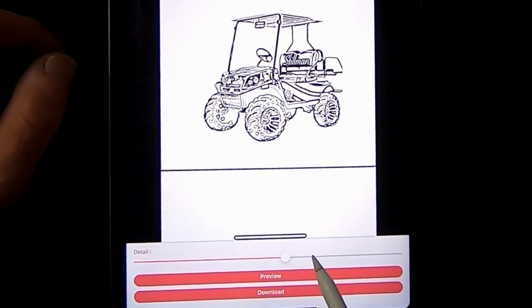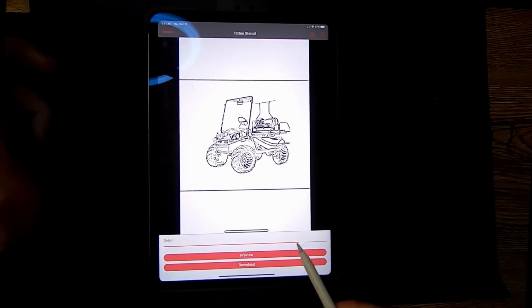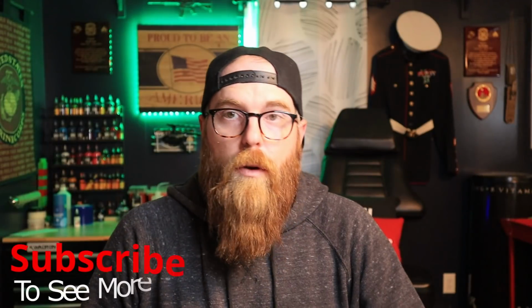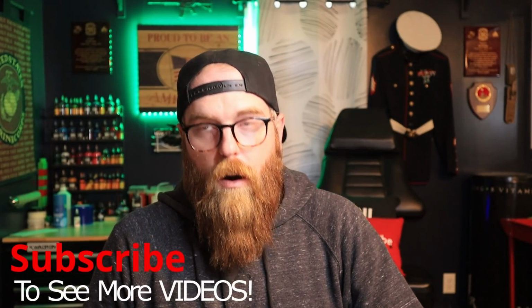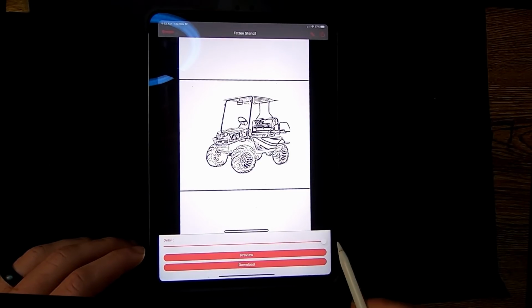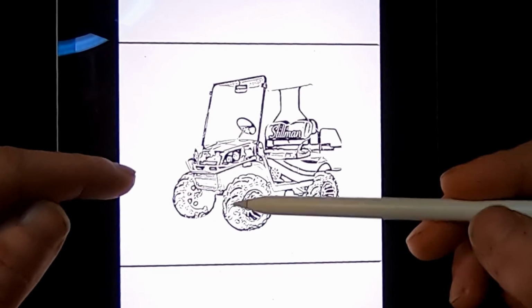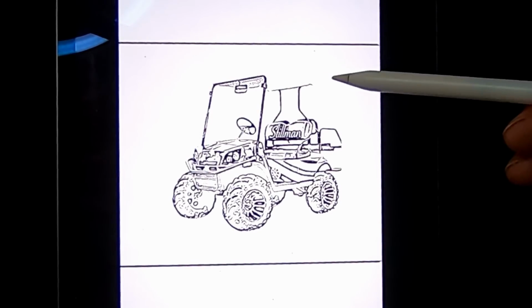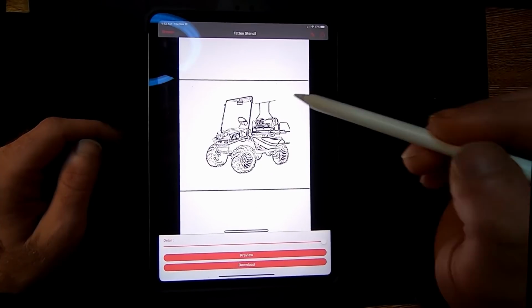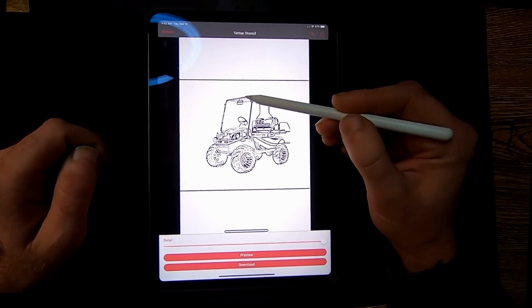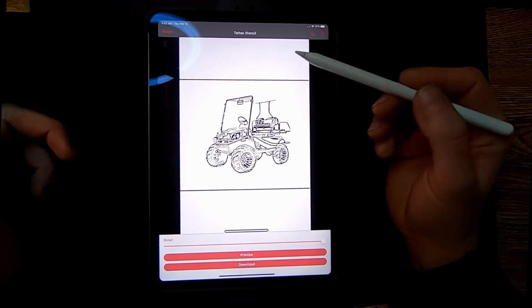And again, as you slide this down, you're going to get less and less of the detail. And you might not want less and less. Maybe you want a little bit more. Okay? You have that option. Also, what you can do is if you are working in Procreate or something of that nature, you could save this and then go in and add a little bit more to it, right? So if you wanted this all the way down here, but because you want less in this area, you're missing what's going on up here, you can always save this image, go back in and line out the top of the golf cart if you wanted to.